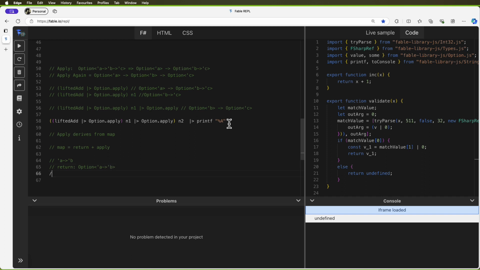And if we apply it, then we have option A to option B. Is that clear? Why? This is actually a map, right? The whole operation, we just converted this thing to this thing.